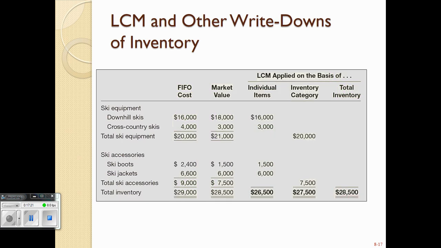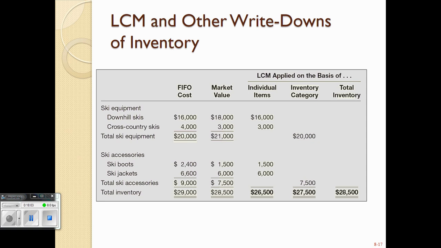This is a particular way in which it is done. Notice what happened. This company owned downhill skis. They use FIFO. The downhill skis, the ski equipment, its cost was 16 grand. Its market value is now 18 grand. What's going to show up on our balance sheet? It's going to be that 16 grand. But one quick note about those downhill skis, we never, ever, ever mark the value up to the market value. If we have the cost and the cost goes up, we leave them at cost.